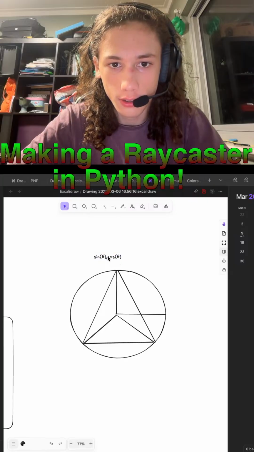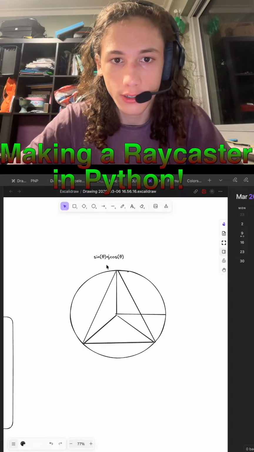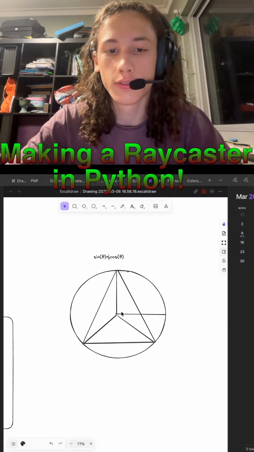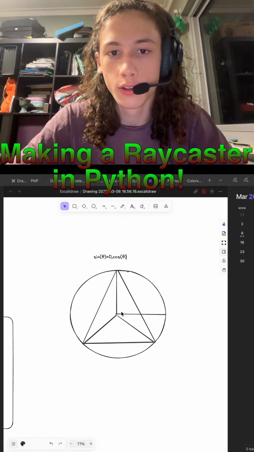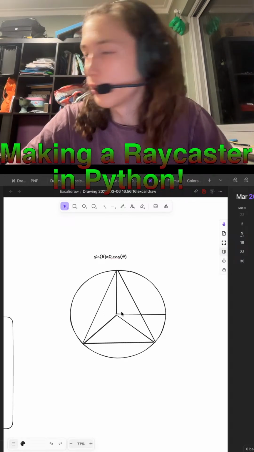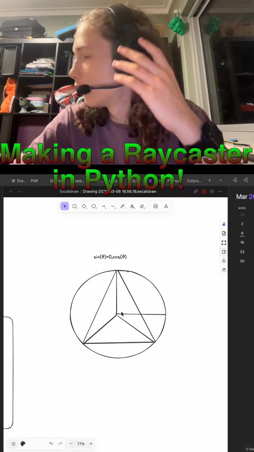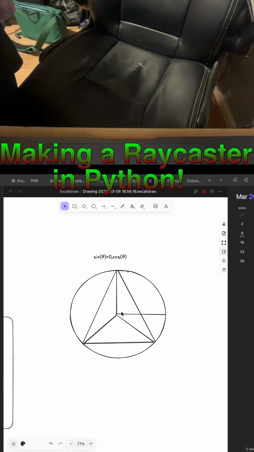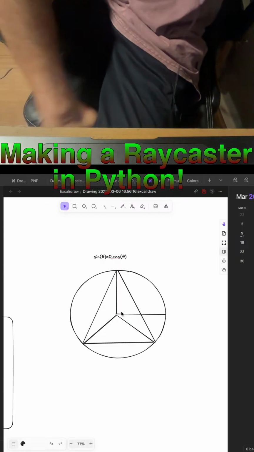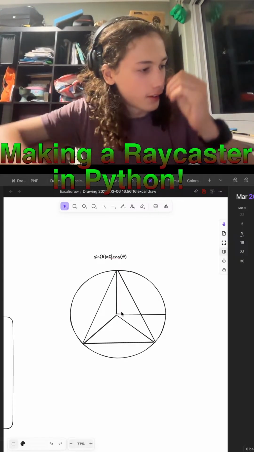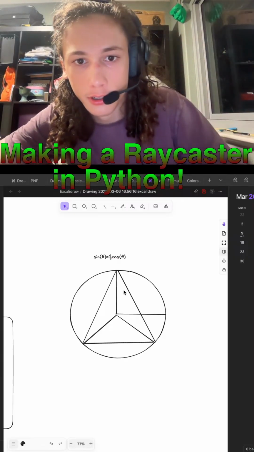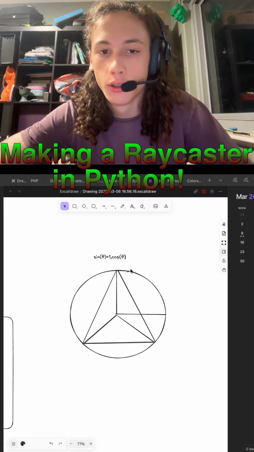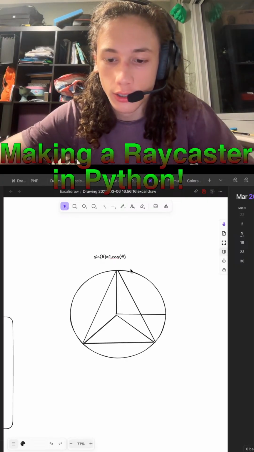Sine of 90, sine is vertical displacement from the x-axis, sorry. Sine is 1, cos, which is the x value, is 0.